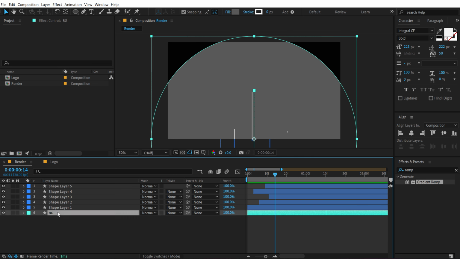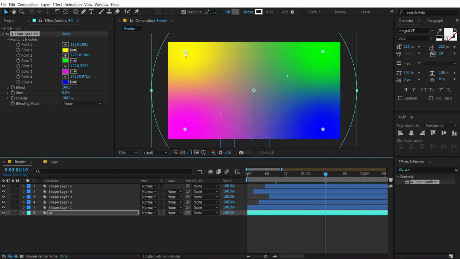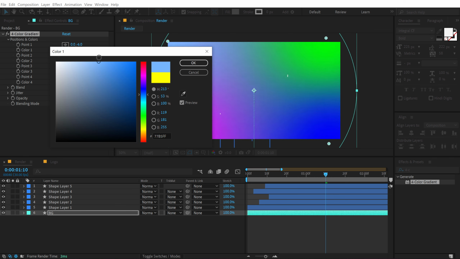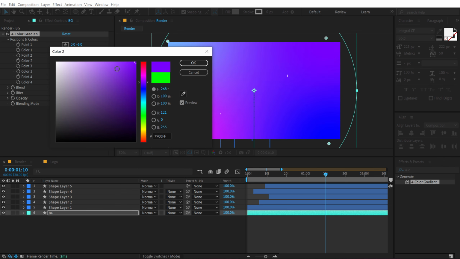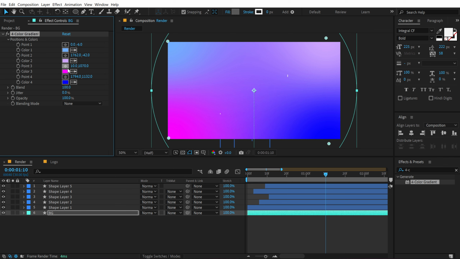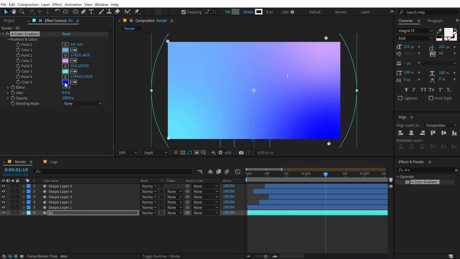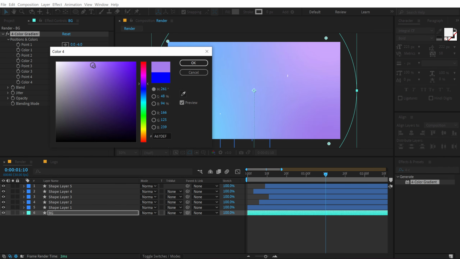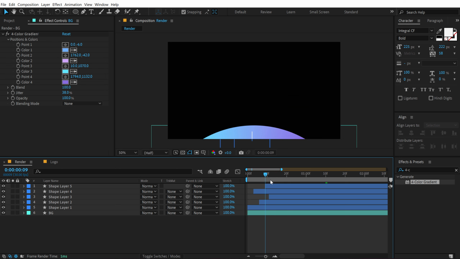Now let's add a nice color to this. So I'll select this, go into effects and presets, search for 4-color gradient, double click to apply this, and let's go right here. Let's adjust this point. I'm going to move them out of the frame like so. And then you can again, of course, use any color that you like. I'm going to go with a nice combination of purple and blue. Something like this. Let's select this one, go with a nice neonish blue. And for this one, let's go with a purplish blue. And adjust the jitter a little bit. And there you go. So now we have this nice background.